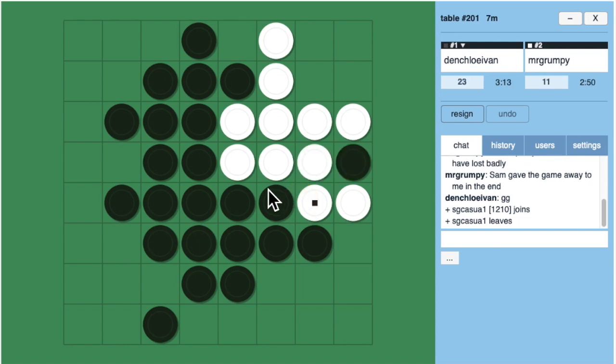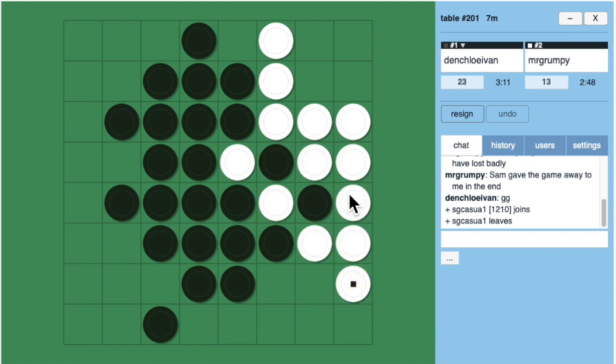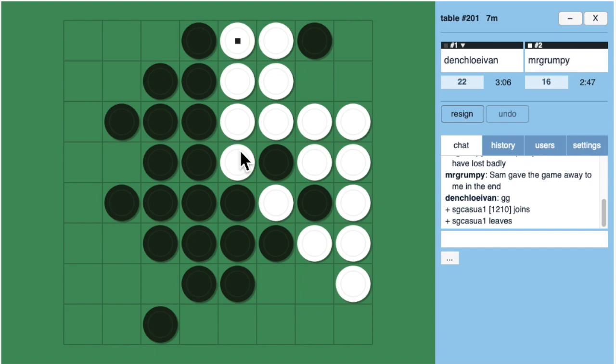Okay, so I'll just grab into the center. He feeds off the unbalanced edge. I'll grab the unbalanced edge. His only choice perhaps is to just feed off this, for which I would wedge first, actually. So this becomes a difficult position for him to play, and perhaps I think he might have run out of moves. So right now, when you're just trying to end the game, it's all about sweeping the interior discs.